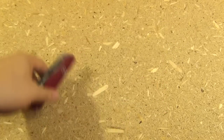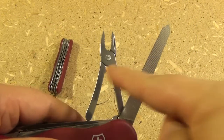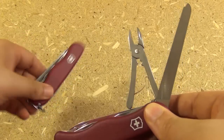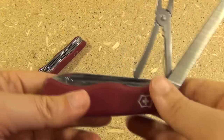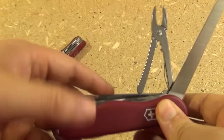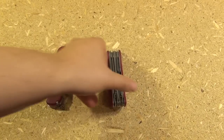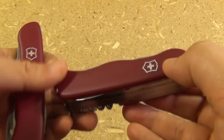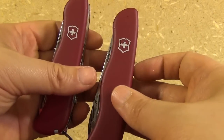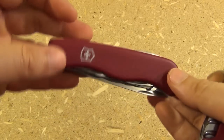So where does the Outrider fit in compared to the rest of the Victorinox lineup? This is a WorkChamp, and these are the two longer tools that the WorkChamp has that the Outrider does not — no file and no pliers. Between these two there's also one called the Hercules, which has the pliers but does not have the file, and it also has one extra Phillips. So it would go Outrider, Hercules, and WorkChamp. The WorkChamp has a few extra tools, but look how much thinner the Outrider is compared to the WorkChamp — you are gaining a lot more in terms of ease of carry.